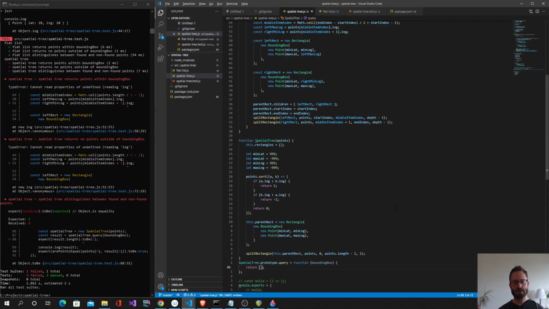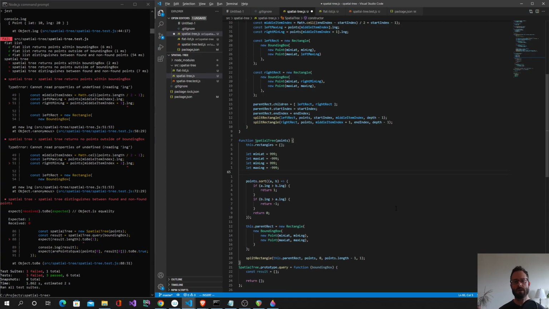Okay, so let's do our query real quick. So what we're going to do is a result, and this is going to be this dot parent. Actually, I also want to store the depth.